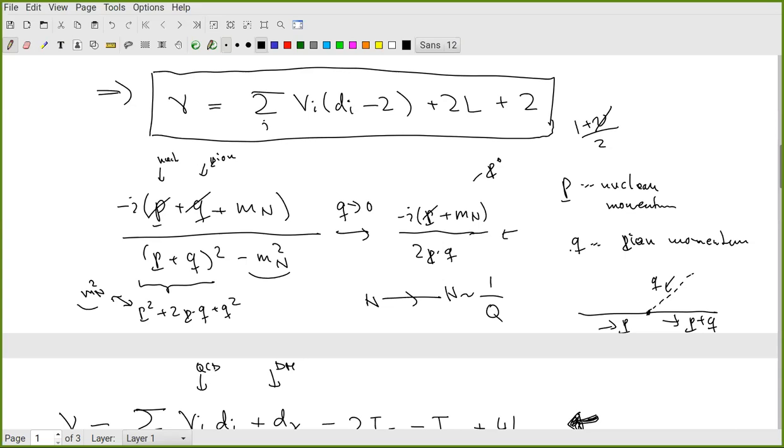Is the idea that if you have a contact interaction between the dark matter and the nucleon, the nucleon probably won't recoil much because it has a large mass, but if you have a contact interaction between dark matter and a pion, the pion will recoil more and therefore scales like 1/q²? Yeah, if you exchange a pion, then this will scale like 1/q². Okay, thank you. Yeah, exactly, and that suppresses the momentum dependence. That's one way to see it.